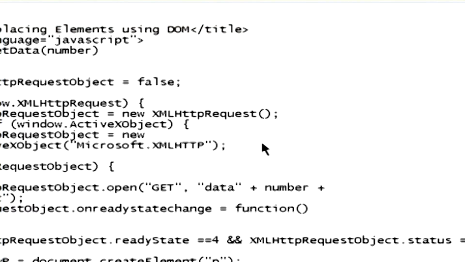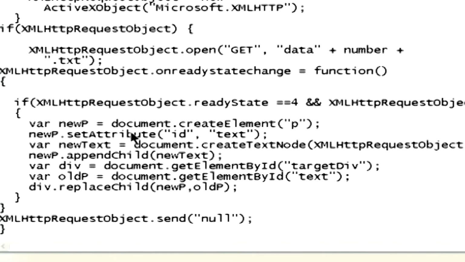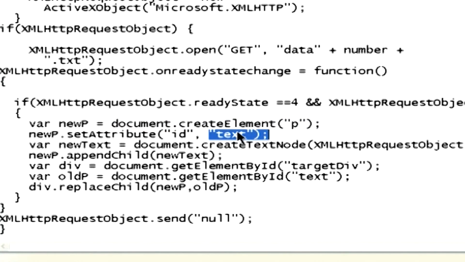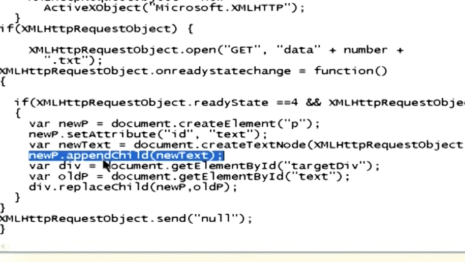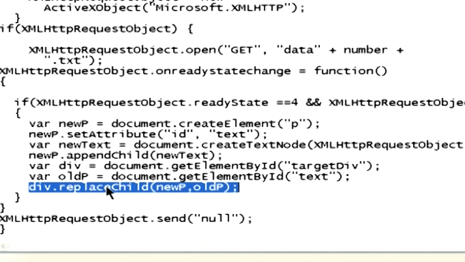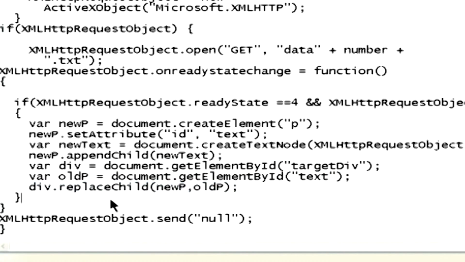To replace the current text in the P element with the newly downloaded text, we have created a new P element with the same ID here, and this line appends the downloaded text to the paragraph tag. Here we are enclosing it inside the div tag, and finally, here we are replacing the existing paragraph with the newly created one. Fine. So I hope you understand this script.